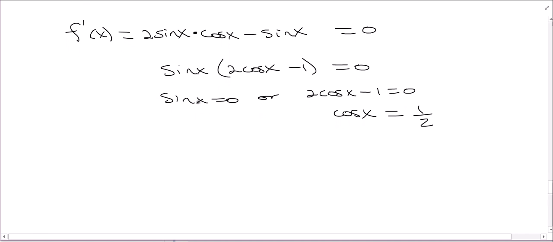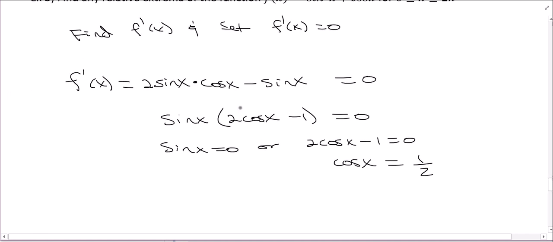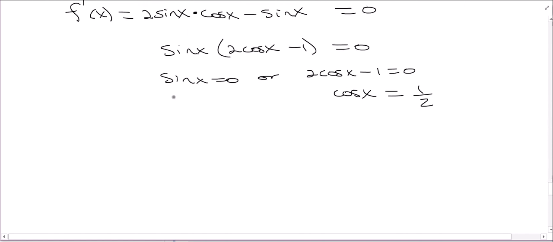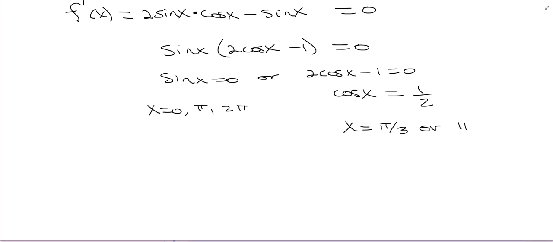All right, for what x is sine of x equal to 0 on the interval 0 to 2 pi? Sine x is 0 when x is 0, pi, and 2 pi. So those are all the places where sine is 0. And where is cosine 1/2? Cosine between 0 and 2 pi is positive 1/2 in the first quadrant and the fourth quadrant. So we need to find our reference angle, which is pi over 3, I believe. Cosine x equals 1/2 when x is pi over 3, that's the one in the first quadrant, and the one in the fourth quadrant will be 5 pi over 3.